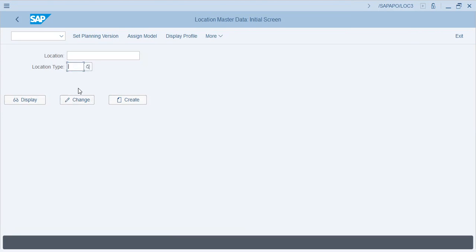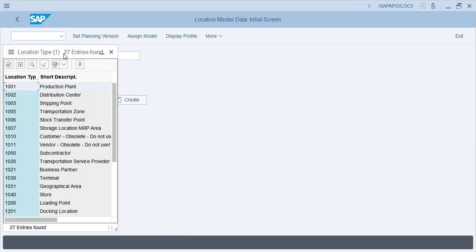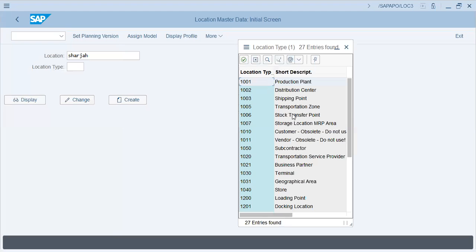Where are they located? If you have a regional level of customer base, let's say Sharjah, if you have a regional level or a country level, you will actually require subsets of warehouses.